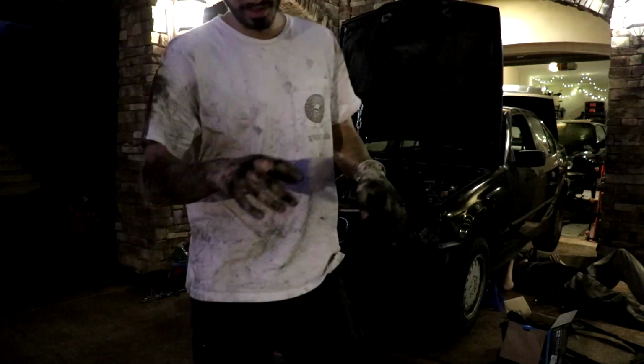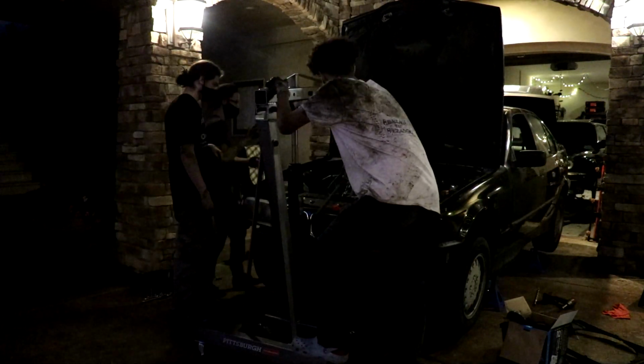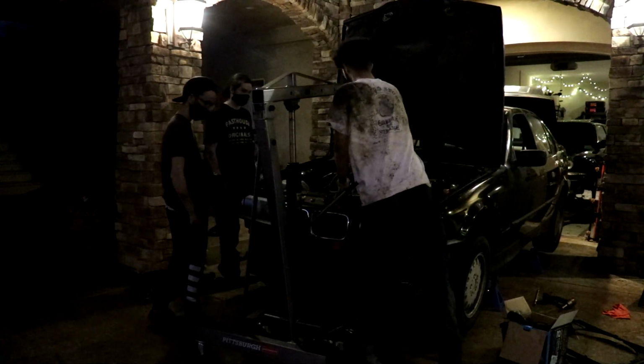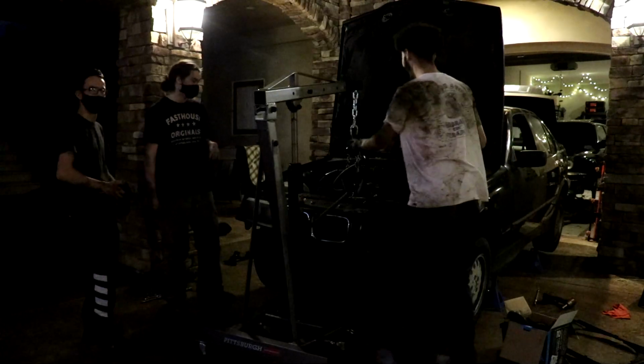Actually forgot to do the selector rod and the slave cylinder. That's out now, so we're good. Car's coming off the stand. Yeah, you're lifting the. Oh, shit. There it is. Lower it.